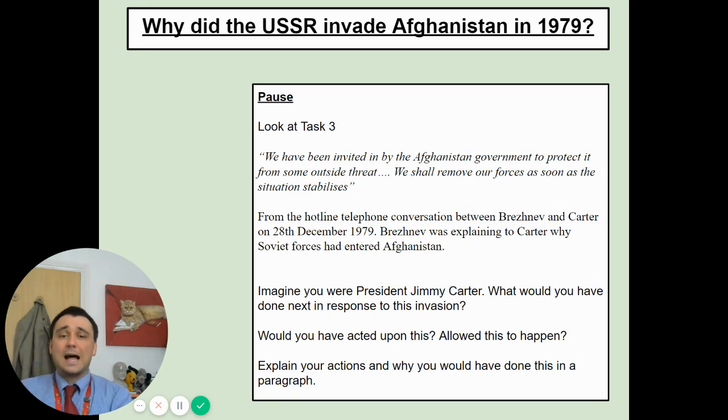Okay, and that's pretty much it for this lesson. So it's the first of 2 lessons that you've got this week. I want to now look at the Soviet invasion of Afghanistan and the consequences, because this would start the Second Cold War. So can you now, once you finish this worksheet, move on to the next video, please. We can look at the consequences and what happened next.